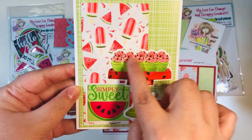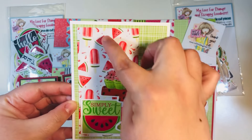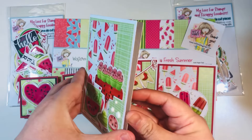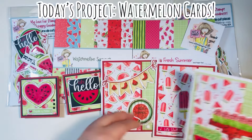Now this one I did not add any cardstock layers. I did add some ephemera pieces, some enamel dots, and then I just used some scraps and cut down an A2 mat from one of the sheets of paper. I did add a scrap on the inside of the card as well, and then finished it off with glossy accents on the front.